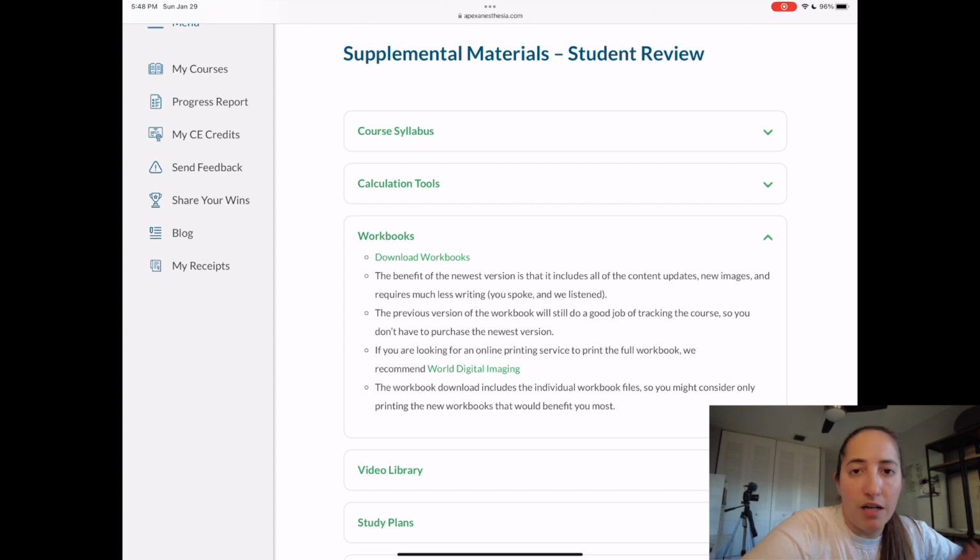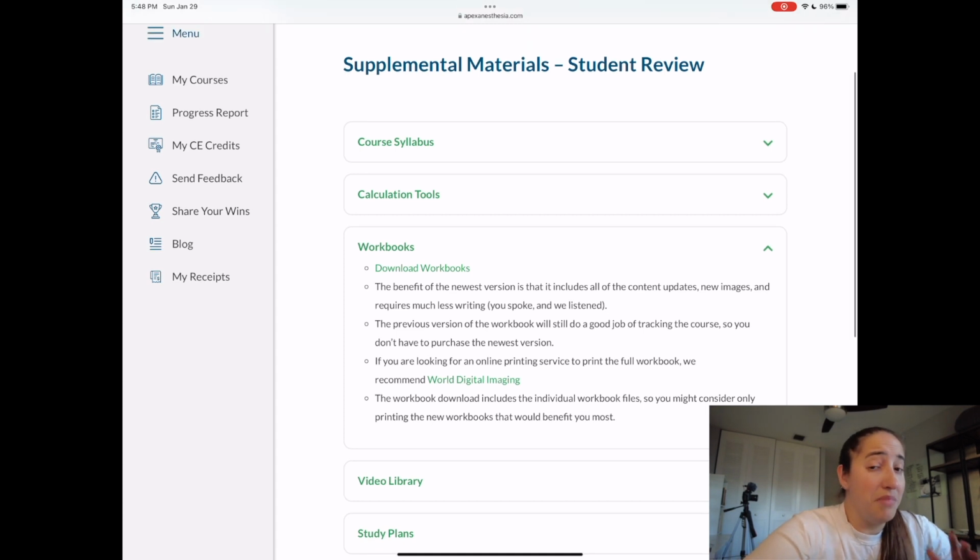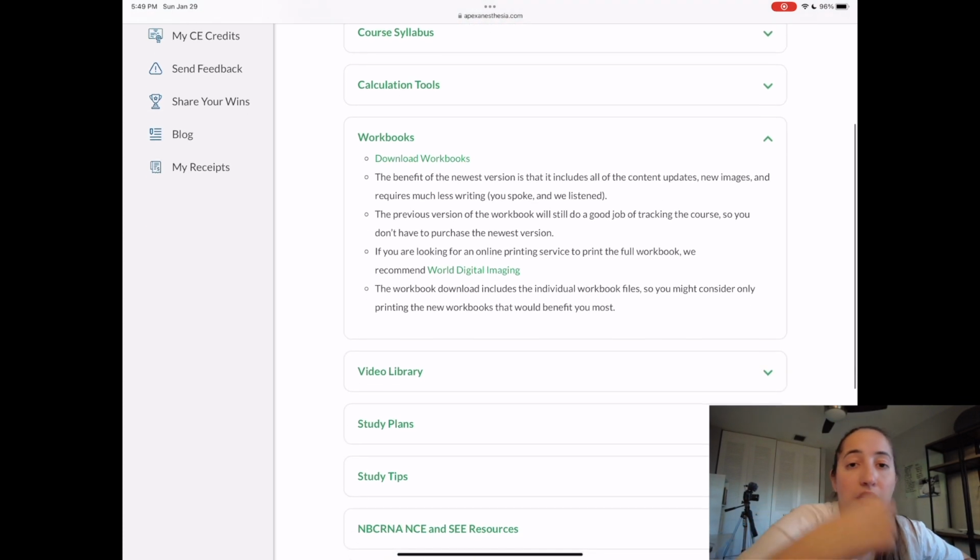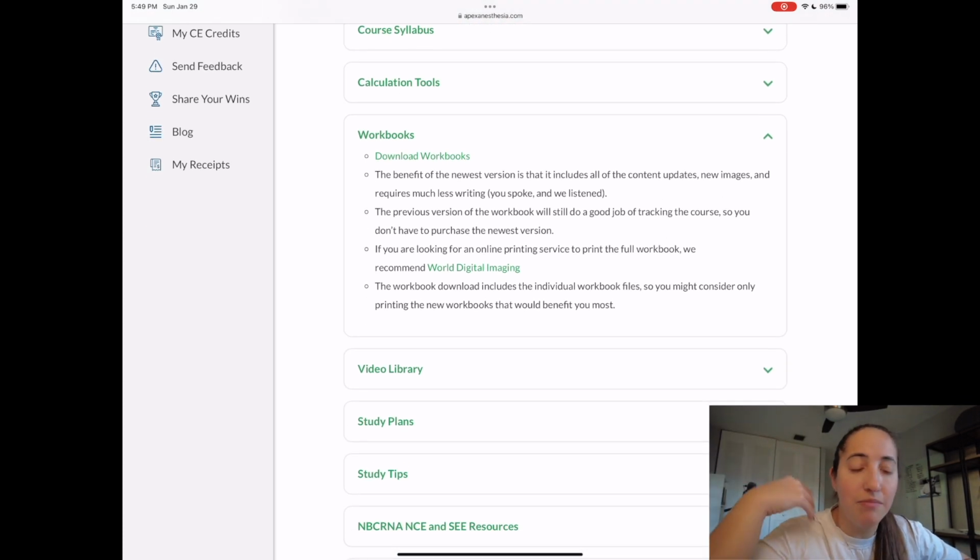Like the airway anatomy one, it had lesson 1 blank blank blank, and it was questions based on that lesson. So for me, I don't find them helpful, but that's because I feel like I'm just writing to finish the assignment, and I'm not actually learning from it. But when I do have the time to go over the sections, I feel like it is beneficial to me.